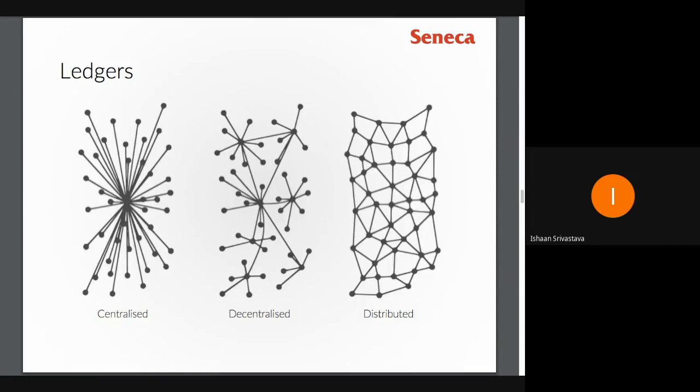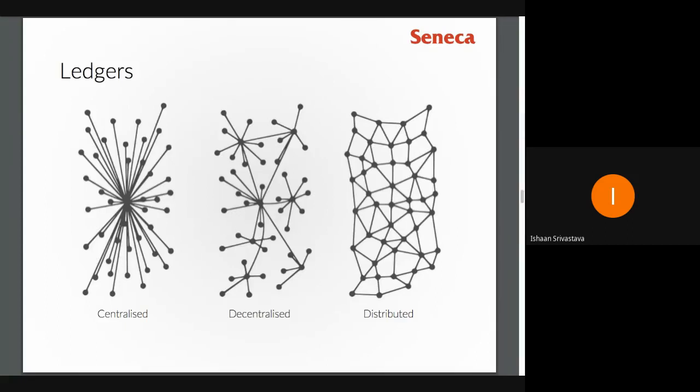What we're trying to do is turn it into a distributed ledger system, which means that if I buy something from you, you make a note of it, I make a note of it, and everyone else in that conference makes a note of it as well. So if I want to make a change to that transaction record, not only will I have to break into your ledgers, I'll have to break into all of their ledgers as well. That makes it almost functionally impossible to do. That is what a distributed ledger really is, right?